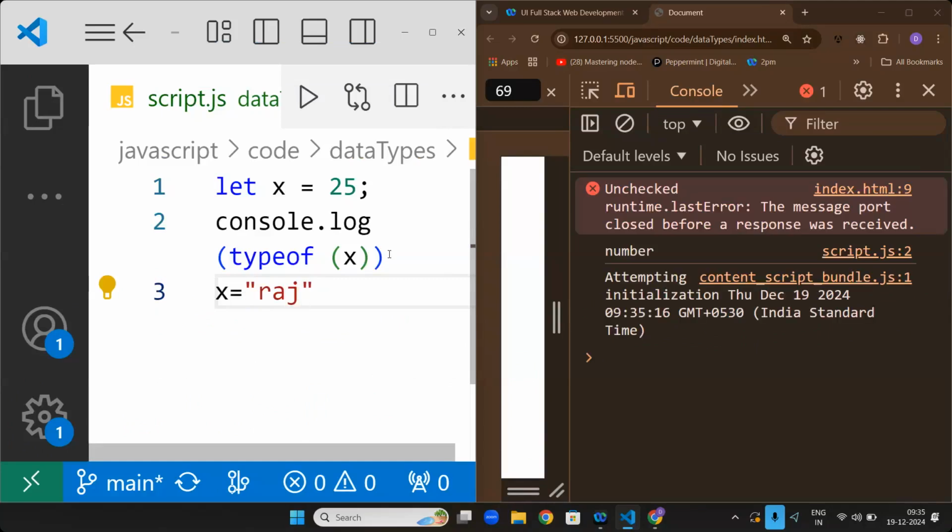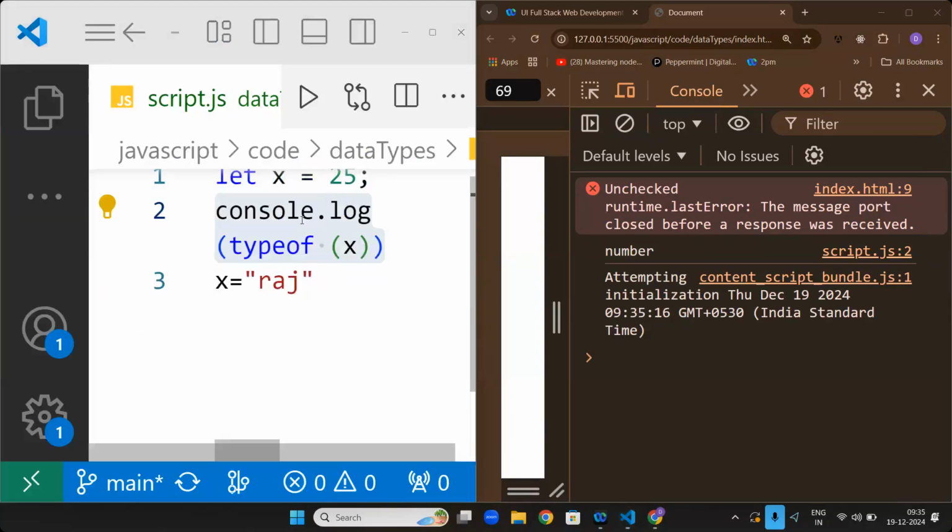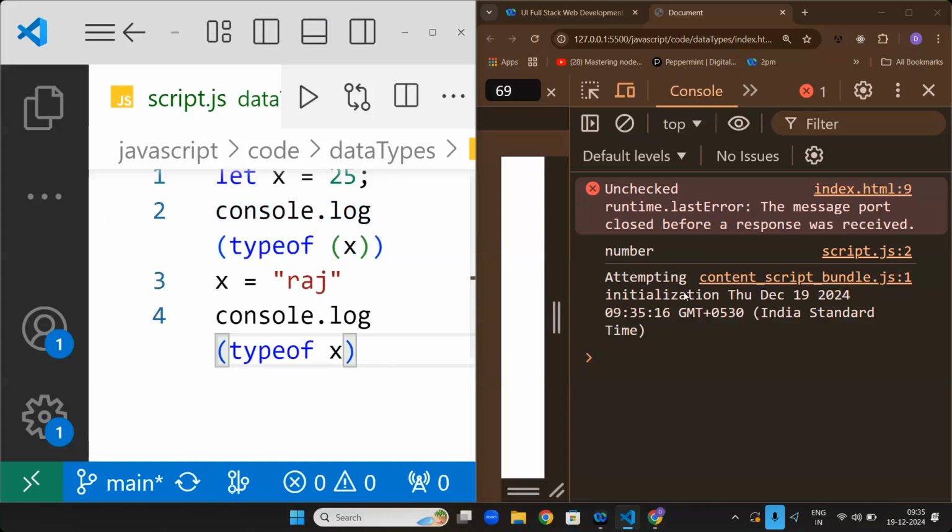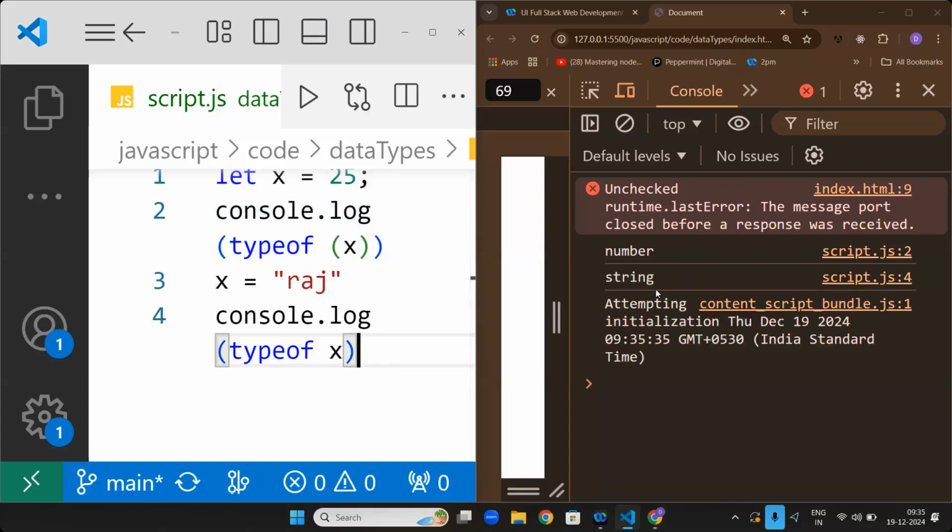Yes, there is no problem. If anyone asks now what the data type is, it will automatically change to string.